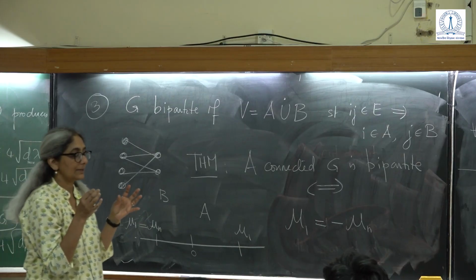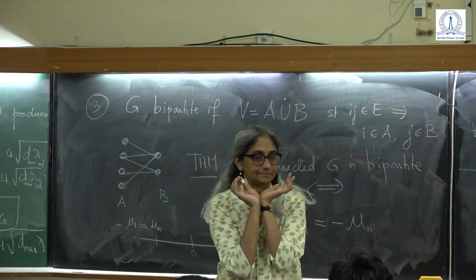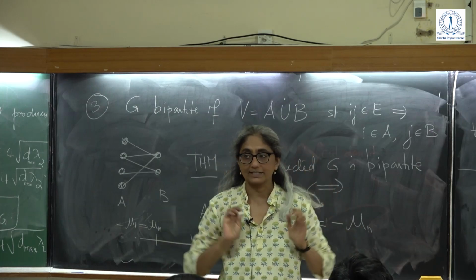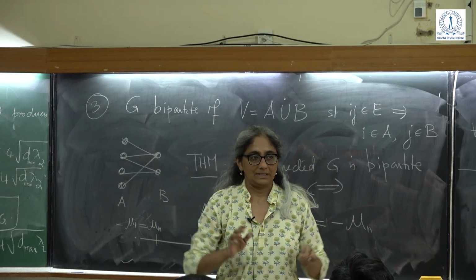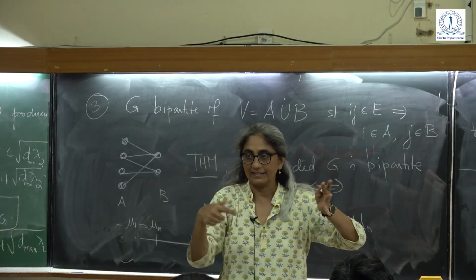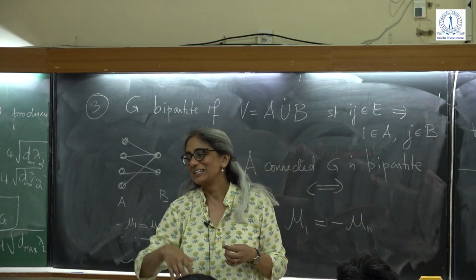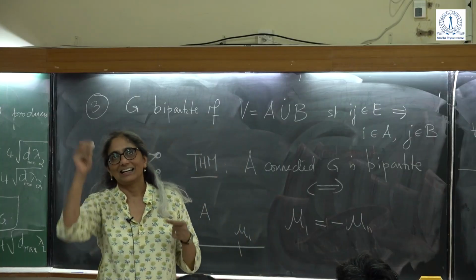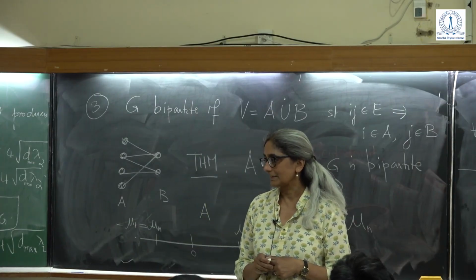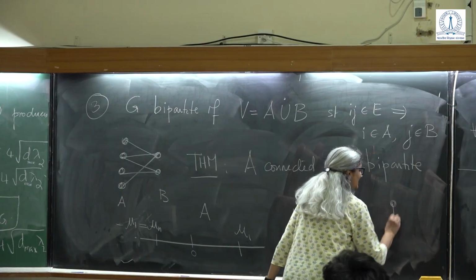If you take the graph of the cube, the three-dimensional cube, is it bipartite? Yes? Do you see the bipartitions? Just take one side of the cube and the other side of the cube and all the edges go like this, right? No, I'm wrong. That's not the bipartition. So what is the bipartition? Antipodal vertices. No, you take all vertices whose sum of coordinates is odd, they form one part.